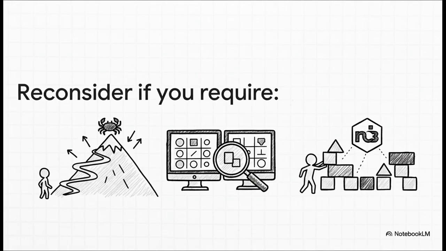However, you should probably pump the brakes a bit if your team doesn't have the time or the resources to learn Rust. Also, because Electron bundles its own browser, it gives you more consistent UI rendering everywhere. So if pixel-perfect consistency is a must-have for you, Electron might be the safer bet. And of course, if your project relies heavily on Node.js libraries, sticking with that ecosystem is probably the most pragmatic choice.